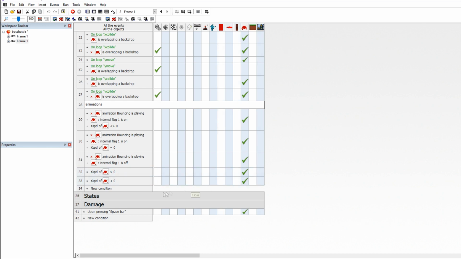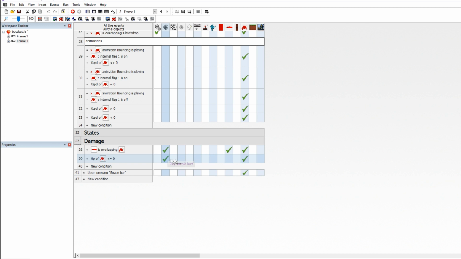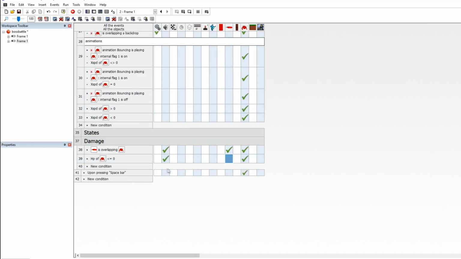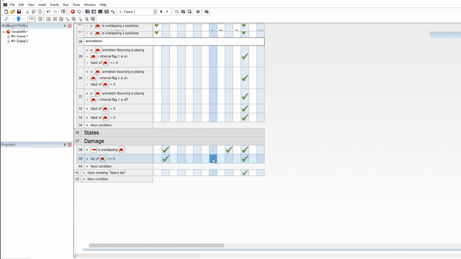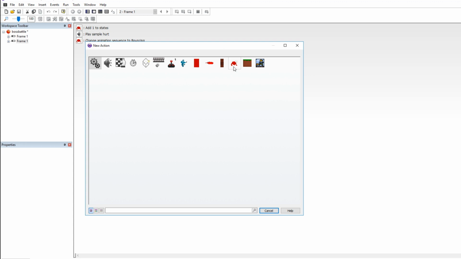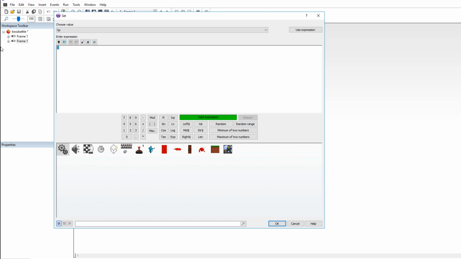All right, that's horrible. That's absolutely horrible. Why did that happen? That played continually because we didn't set his hit points. So we added 1 to state, played sample hurt, and changed the animation. We need to reset those hit points so that in the next state he has a refreshed hit point counter. So set the alterable value of hit points to like, I don't know, 10.